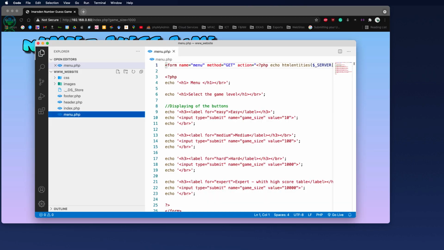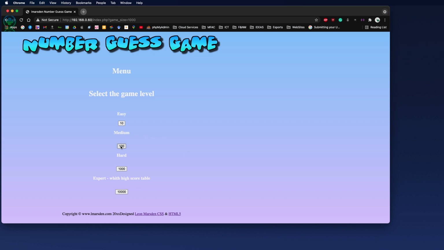Once again, I'm using Visual Studio Code. There's tutorials on this, and this is my favorite little editor at the moment. You can see that the CSS folder is here and our image folder here, etc. And these are our files going down. So when we left the last tutorial, we actually had the buttons being clicked and the value being passed through a variable called game size.